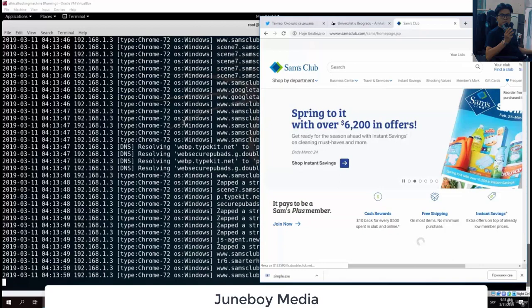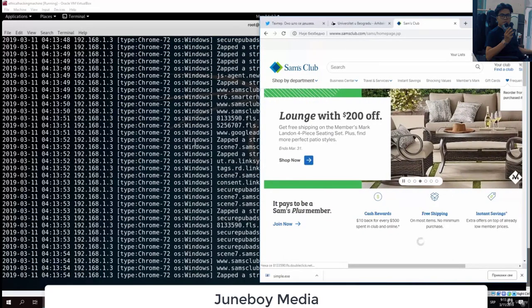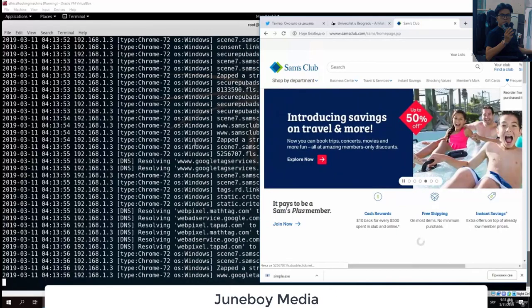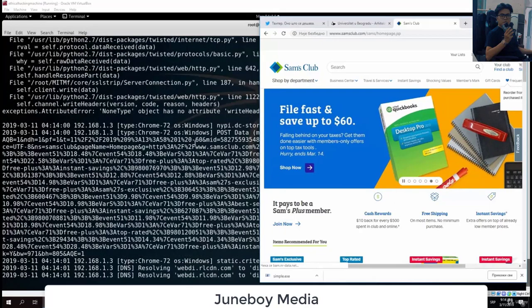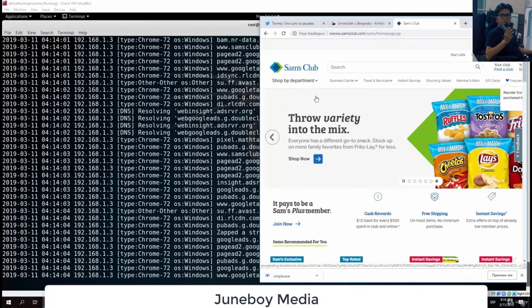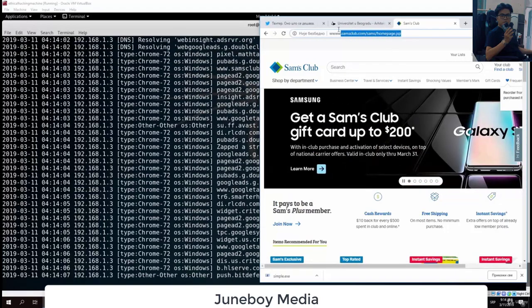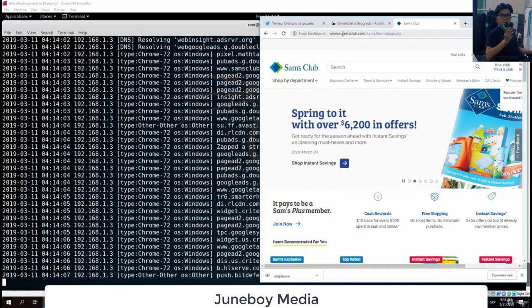But if you visit the samsclub.com page on your own, you will see that it is HTTPS, but right now we are able to capture all of the packets going through this page. And if you really look, you will see something fishy about this page right here, as it has four W's instead of three.